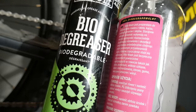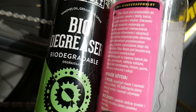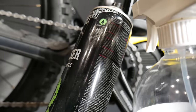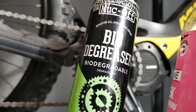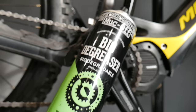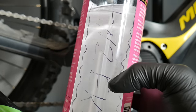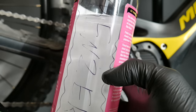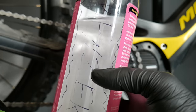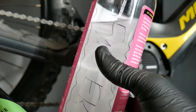You don't have to use any chemicals for cleaning the chain, but some kind of degreaser will make the job a bit easier and more thorough. You can use a bio-degreaser, but I'm not using sprays because even biodegradable sprays are not eco-friendly. I'm using what's probably called extraction petroleum — it's safe for rubber, so safe for the derailleur pulley rubber seals, and it works well on the chain.